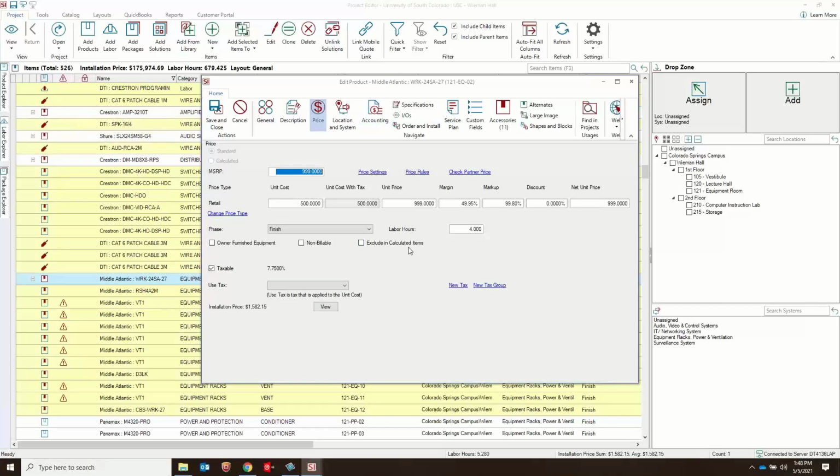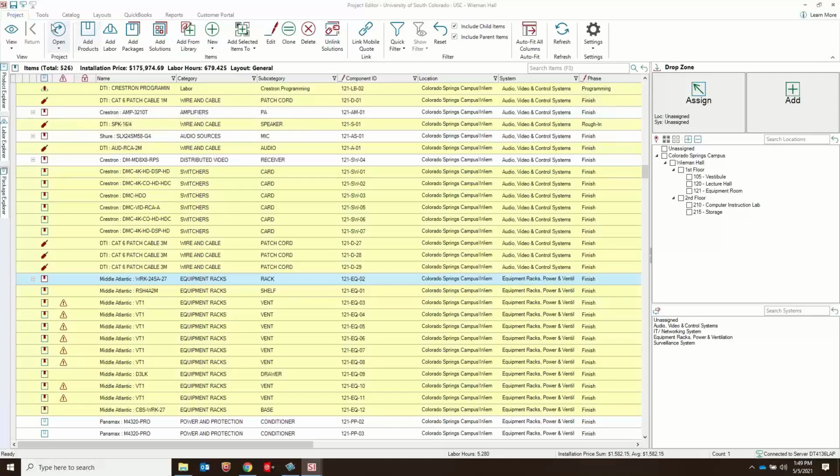So hopefully everyone knows that we have calculated items in the software, and those are calculated generally based on, like, say, total price of a project, right? Total price times a percentage, and I'm going to calculate based off of this, or it's some sort of math that you built, right? Well, now you can exclude particular items, and this is for products, labor items, allowances, and bundled cable. We'll have this option to exclude it in other calculated items, which is nice because some of you were like, well, and in fact, here, real quickly, let me just show you.